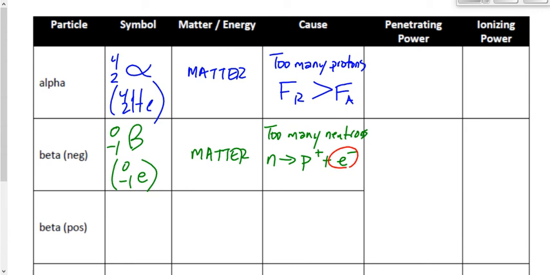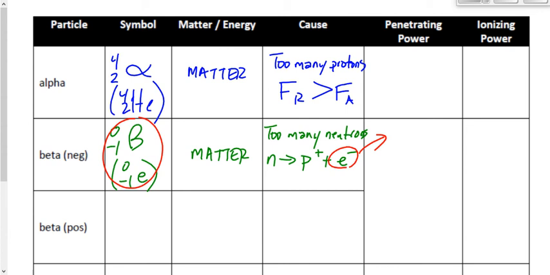Yeah, if you don't have this electron, then you've got neutral become positive, and that just can't happen. Neutral stays neutral. It's just a different neutral, that's all. Okay, this electron is what gets fired off as the beta particle. It doesn't belong in the nucleus, so it gets fired away.